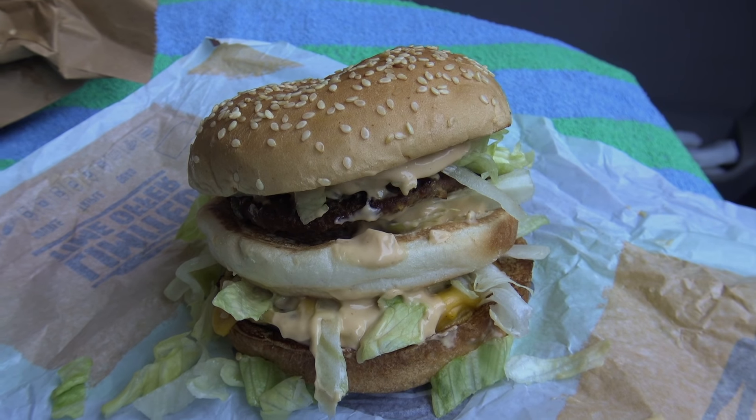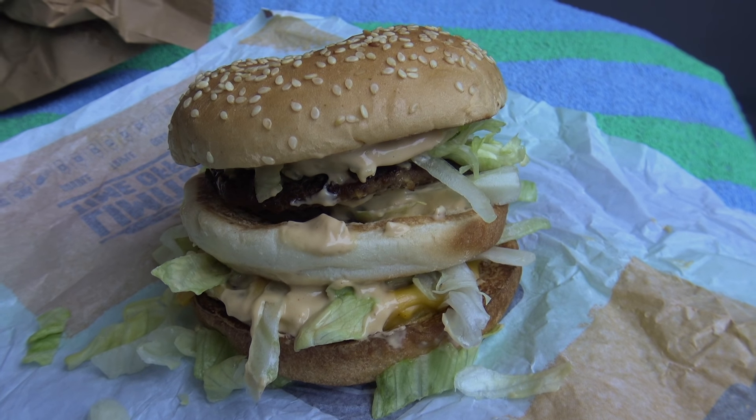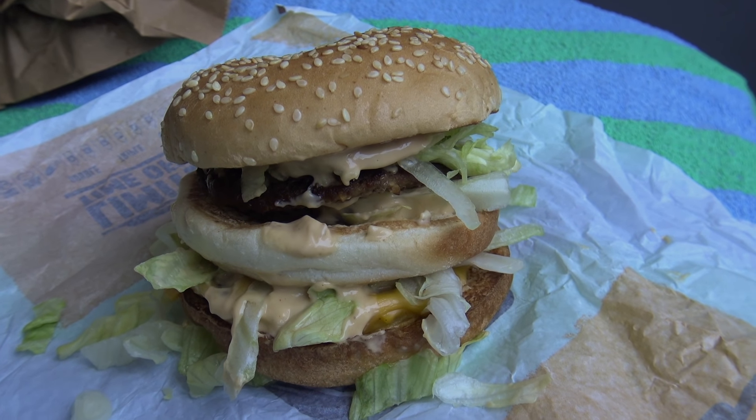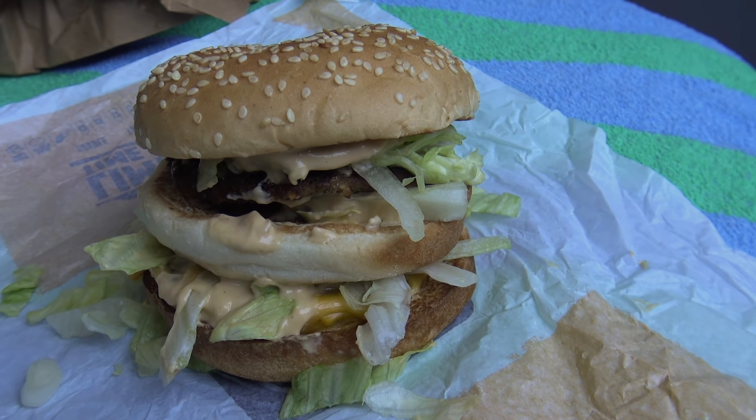I think I've had enough of it now to know what score I'm gonna give it. Price-wise, it's about 60 or 70 cents more expensive than a Big Mac — who knows why, but hey, who cares. Flavor-wise, it does sort of taste like a Big Mac except it doesn't at the same time. Those flame-grilled beef patties really do add an extra deliciousness, but I just found the sauce really sweet — it didn't really meld in with my taste buds.